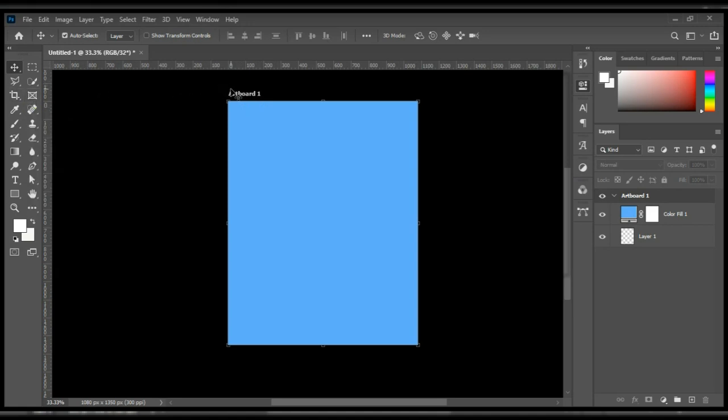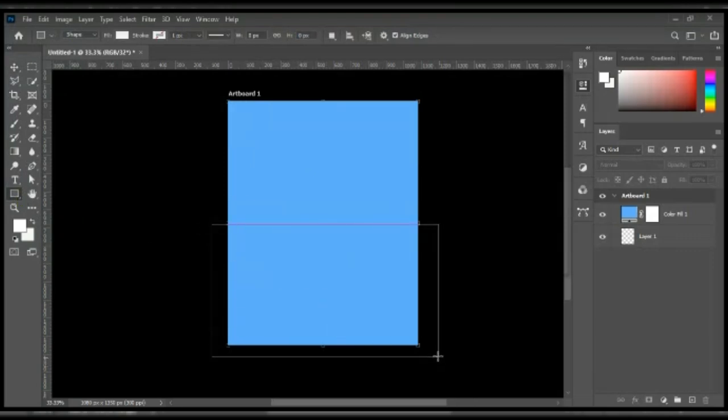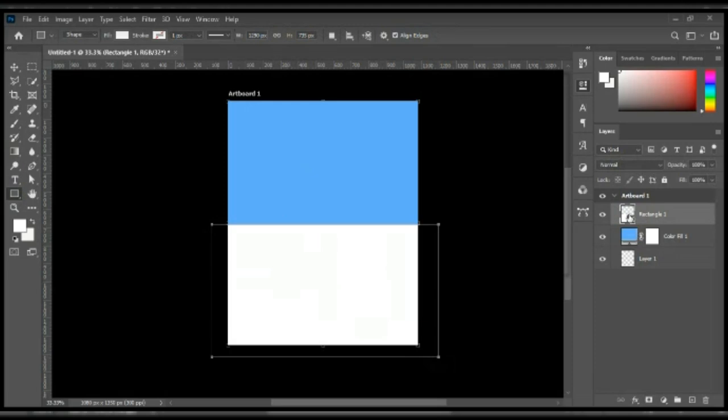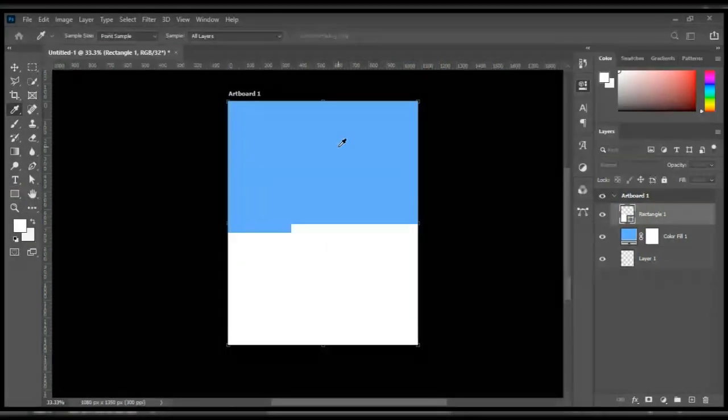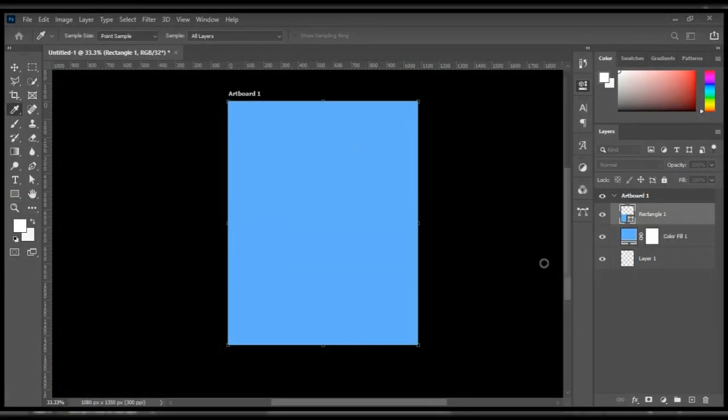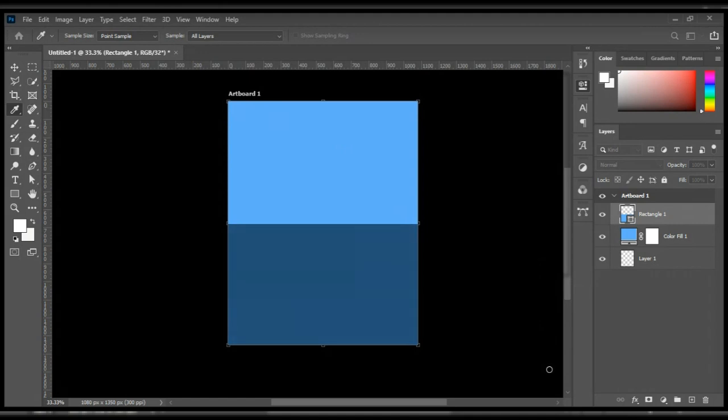How to match colors is really important, because some people match colors as if they are doing art painting, which is really wrong for designing. So now let's say this is the first color. Then let me draw a rectangle here. We can pick the same color, but we drag down to pick the darker color of it.